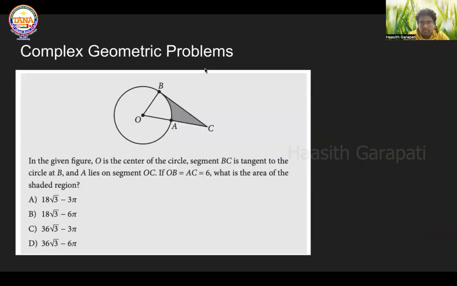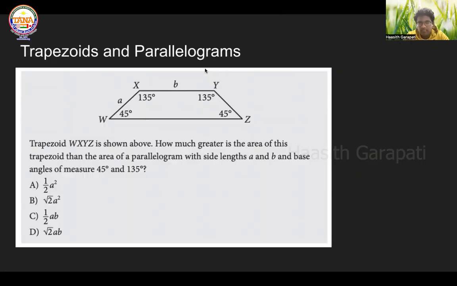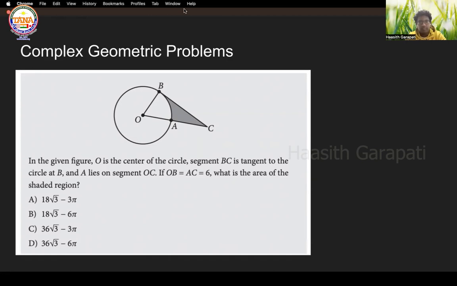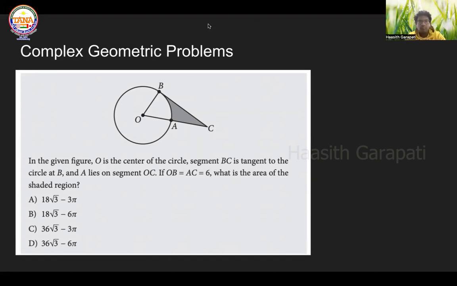Okay, so these are some complicated word problems. Okay, yeah, we'll go over the first one because it's a real brain bender. I want you guys to think about this question for 2 minutes, and we'll come back and see how to solve it. But you're not pressured to solve this question. Just think about how you can approach it. Think about what things you have to subtract from each other.